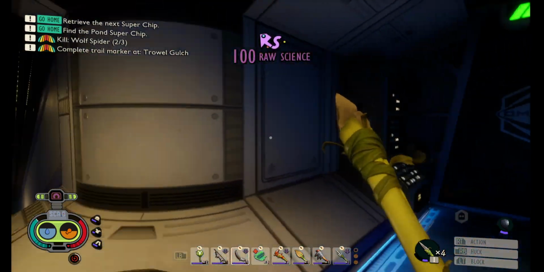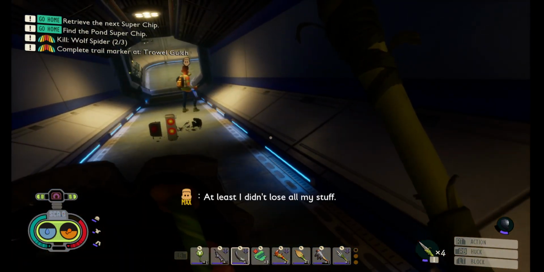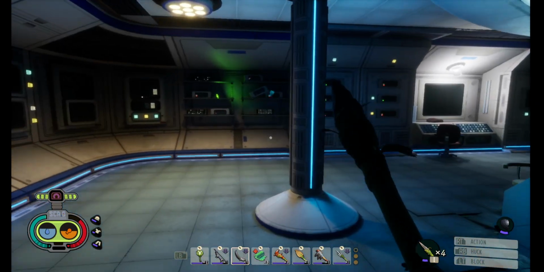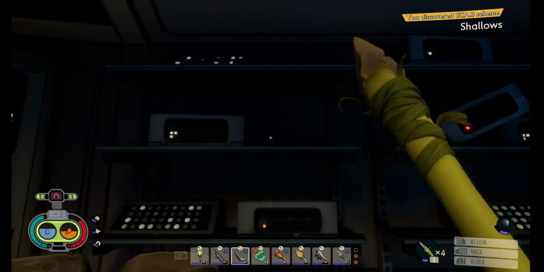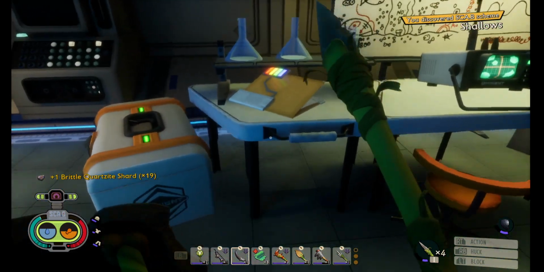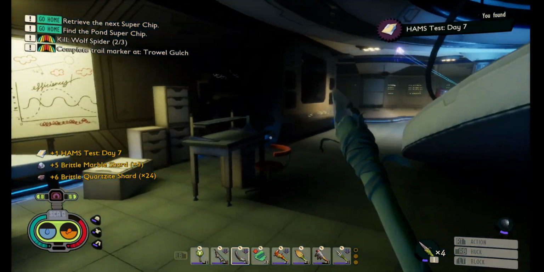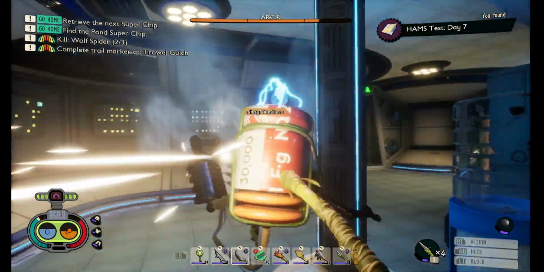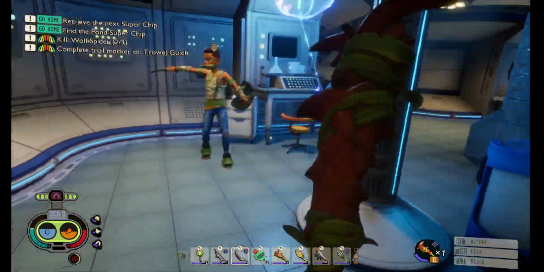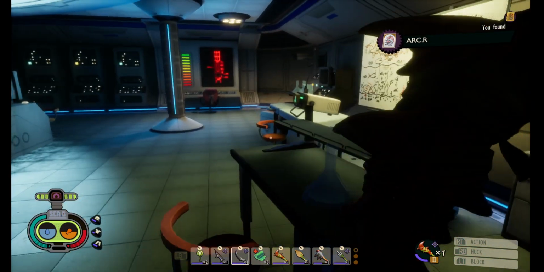Hey, nice. Did you grab your bag? Yeah. Right, okay. So there should be a bunch of shit on the shelves in here. There's a new scab. Brittle quartzite shard. Marble. I got even more. Oh shit. That thing went down faster than, oh god. That was good.